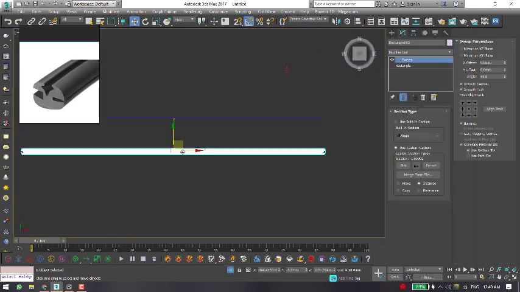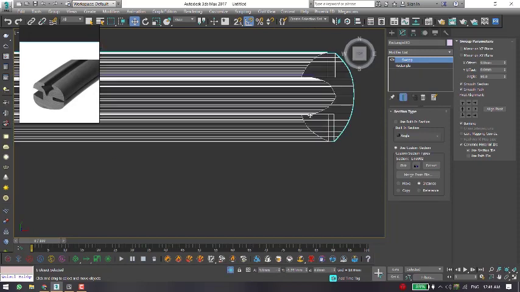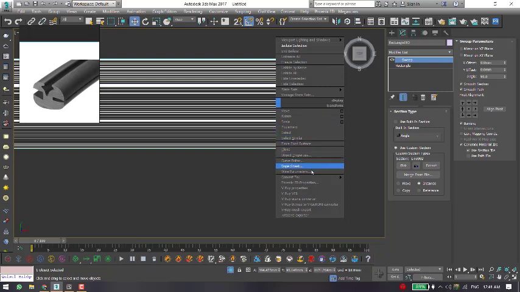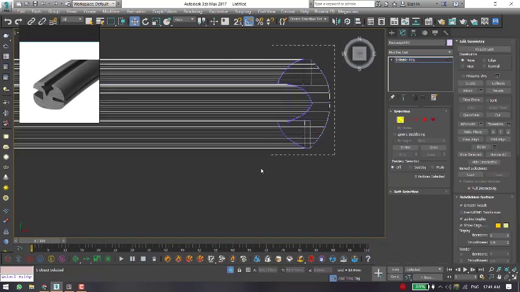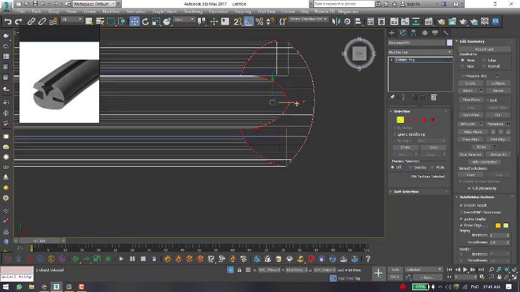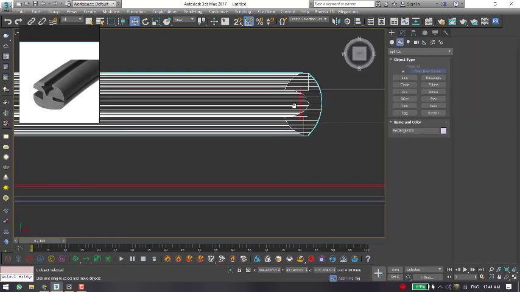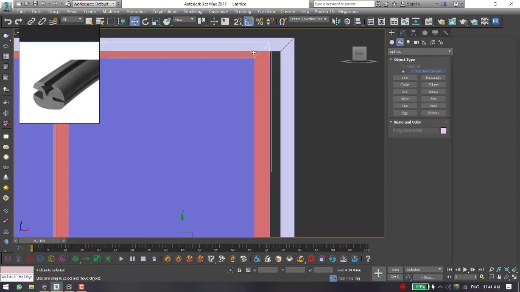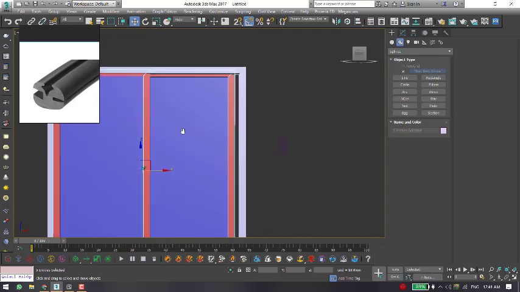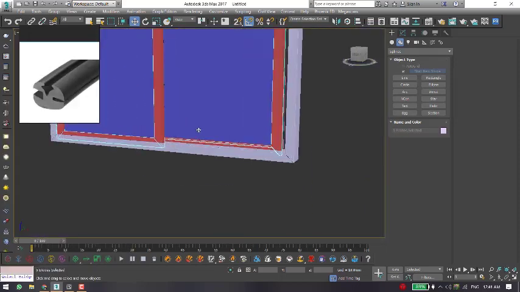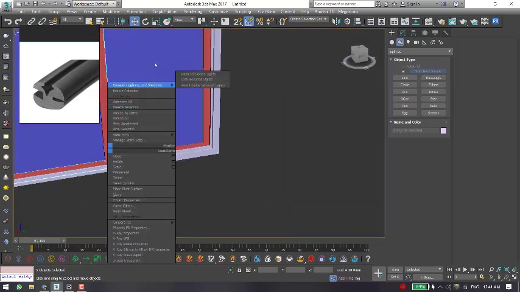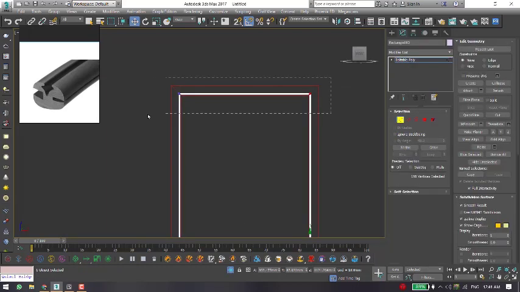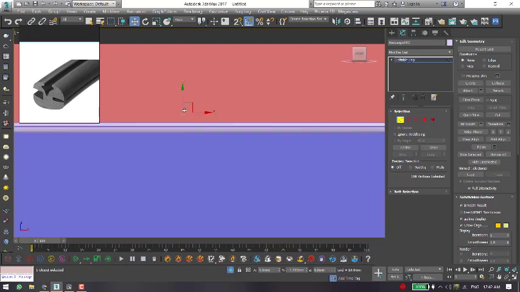So select this, press T, press Z, press F3 and just try to fit that object inside this. Just right click, convert to editable poly again, select this vertex and try to fix this in. Before starting more editing, go to end object isolation, press F, press Z, press F3 for wireframe and shading mode, default shading mode, select all these objects, right click, isolate selection, press F, press F3, select this object, go to modifier tab and select vertex, and now we have good results.